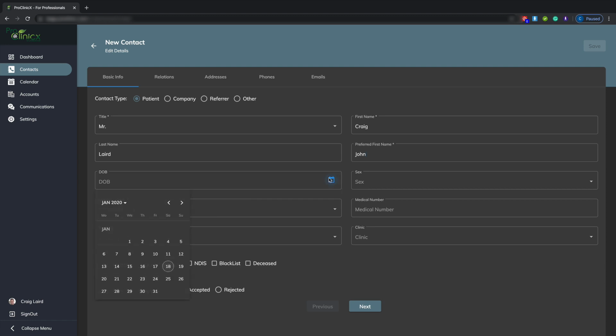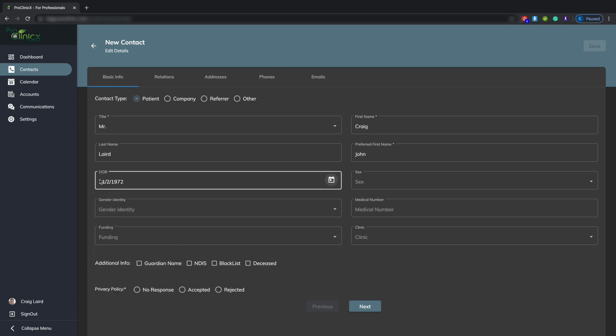Now, adding in date of birth is a really nice, easy way of selecting a date of birth. So first of all, you click here and you get presented with the year, and so you can scroll back and select, let's say 1972. I'm not going to give you my real birth date, and here we'll select February, and then it presents you with February dates from that particular year. Let's say I was born on the 11th, and it adds it in nicely in here. So it's a nice, quick and easy way of adding in birth dates.